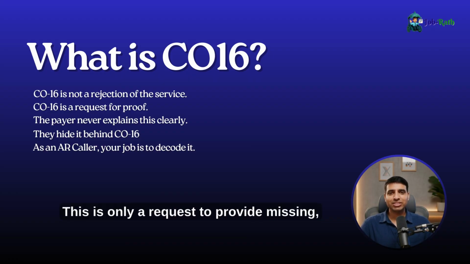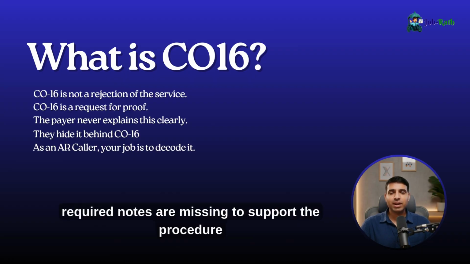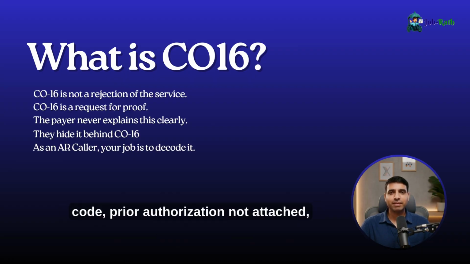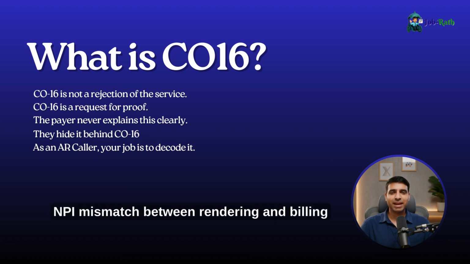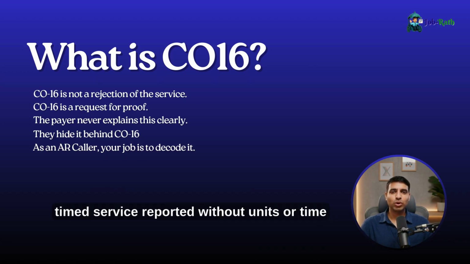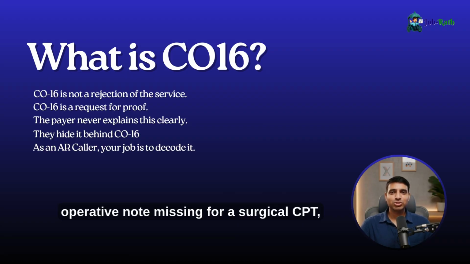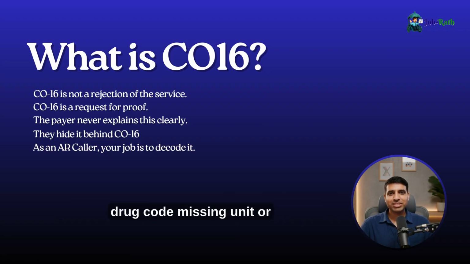This is only a request to provide missing, unclear, or incomplete information, such as missing modifier, missing or invalid diagnosis code, required notes are missing to support the procedure code, prior authorization not attached, referral not mentioned, NPI mismatch between rendering and billing provider, timed service reported without units or time specification, operative note missing for a surgical CPT, drug code missing unit or dosage. Medical records are required to justify medical necessity.